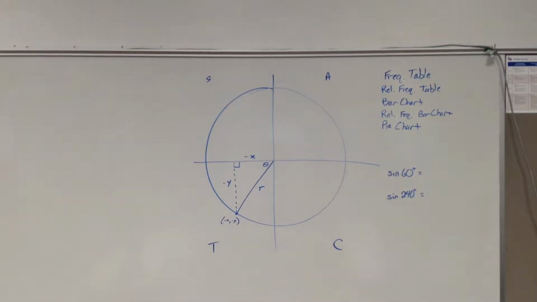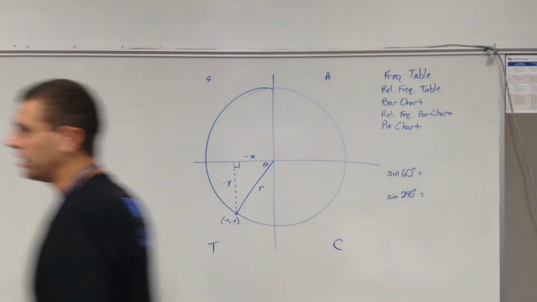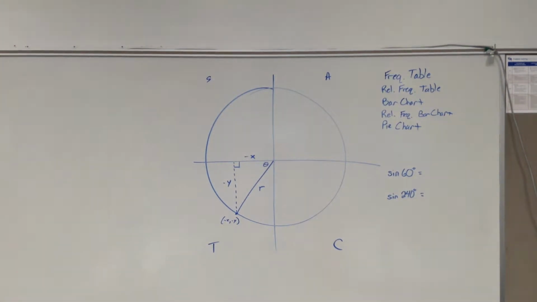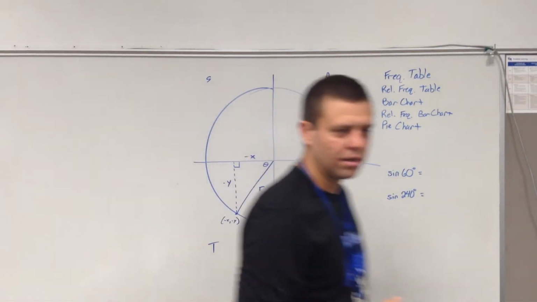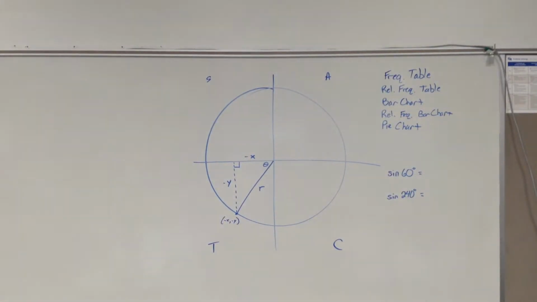All right, so today our learning target is up here. I can find trig values for specific angles around the unit circle. Okay? And you just did a couple. You just did sine of 45, cosine 45, tangent 45, and you also did the secant of 60. So you did a few of them, but I want you to be able to find trig values for any angle around a unit circle or just a circle in general.